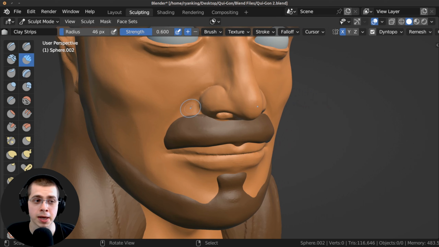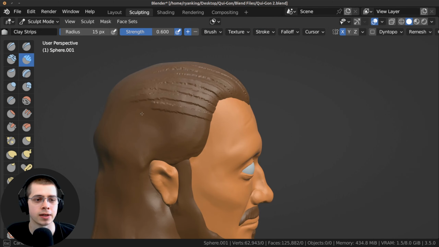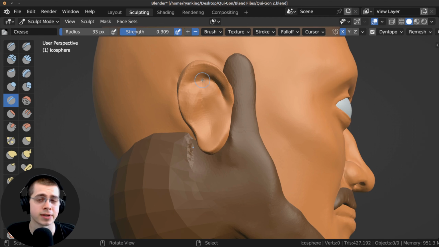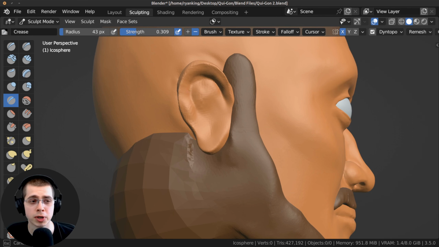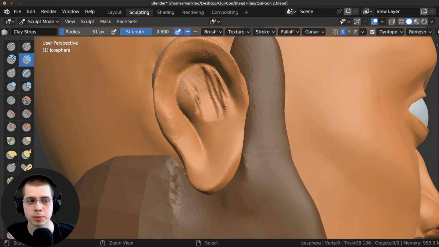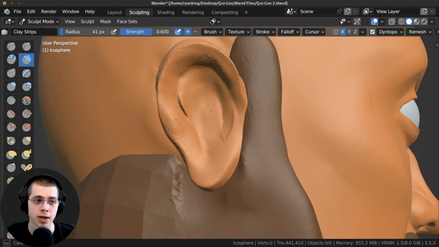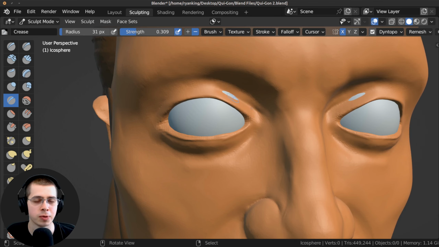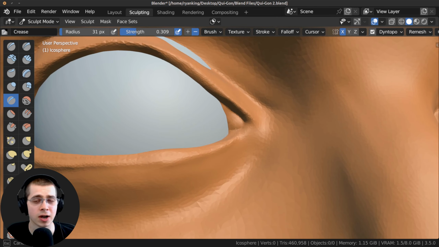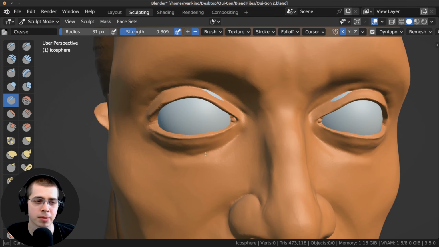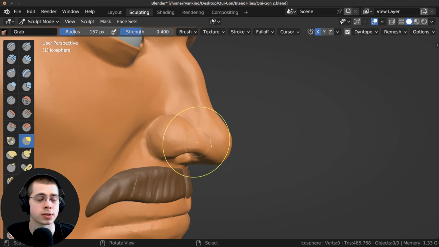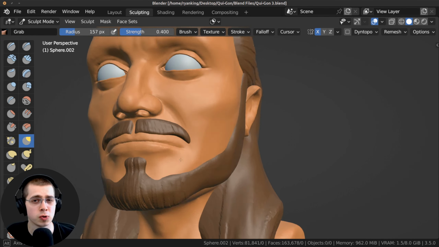And then I went back to the main hair object and started to add a bit more detail, but then you can see I jumped back over here and started to sculpt more of the ear. And I think it's actually a pretty good workflow to not spend too much time on any one part of the artwork, because you might spend a ton of time working on one part and make it look really nice, but then the rest of the face may not turn out that good and you may want to resculpt the entire thing, or you may need to change the proportions around, and if the object is very detailed then you might lose some of the detail, or it may be hard to change the proportions. So I think it's a good workflow to go around and sculpt different parts of your character and not spend too much time on one part.